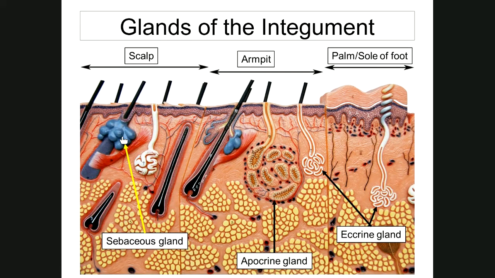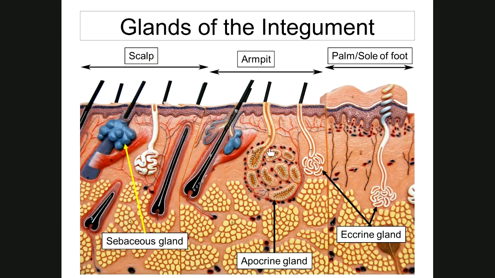Sweat glands: number one is apocrine sweat glands, located in the axilla (armpit), the pubic region, and the areola of the breast. Secretions are discharged by myoepithelial cells — a special type of cell surrounding the gland that contracts to discharge sweat. Bacteria can use this secretion as a nutrient source and produce odiferous byproducts — the bacteria Staphylococcus hominis uses this type of sweat and produces body odor. That's why you use antiperspirants and deodorants: to kill the bacteria and prevent them from making odiferous byproducts.